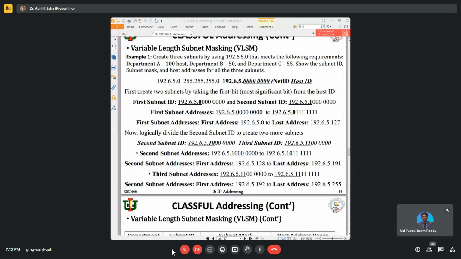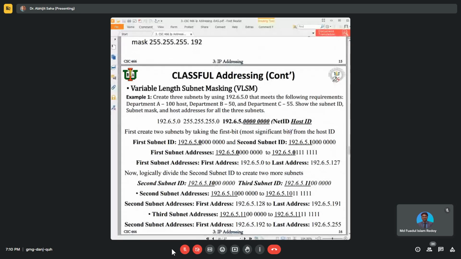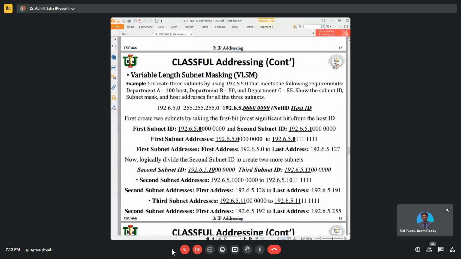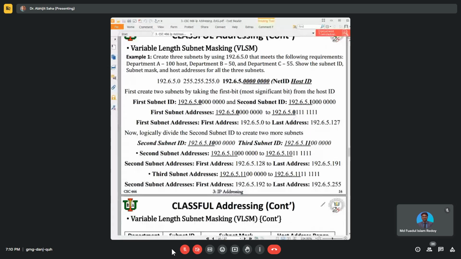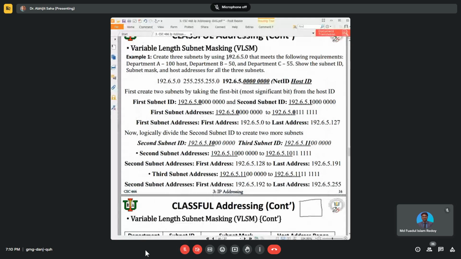So look, in this part of the discussion, we need to be clear about subnetting first. Okay, when you are going to work with subnetting, it's better that you draw a box first. Can you see the box on the screen? Yes, sir. So we are going to deal with a class C. It is going to be easy for us if we consider class C to understand the topic.